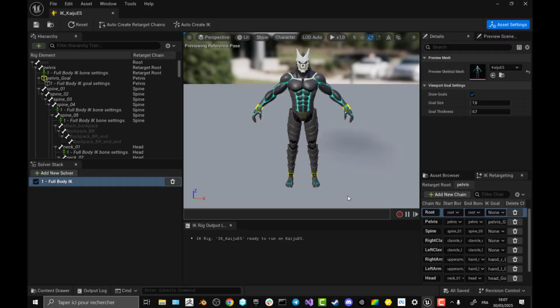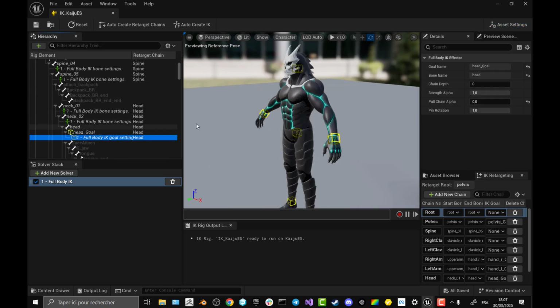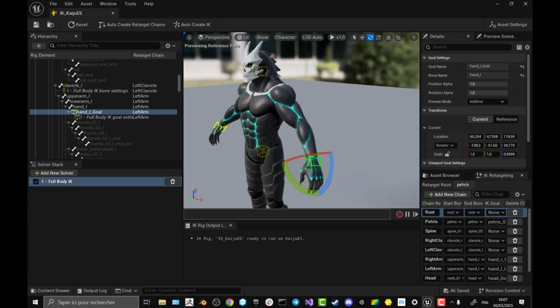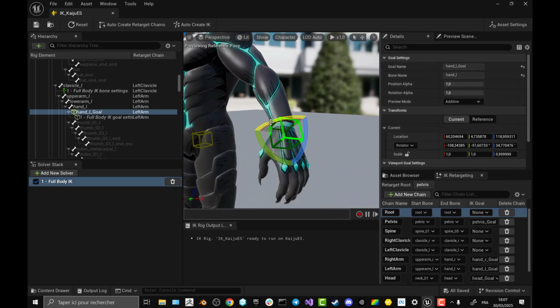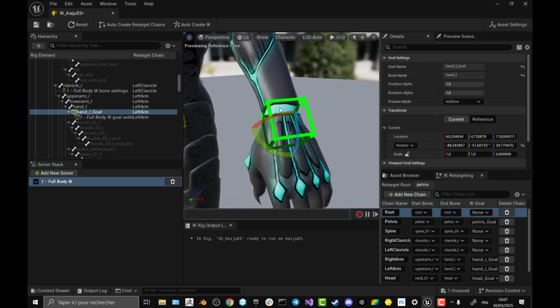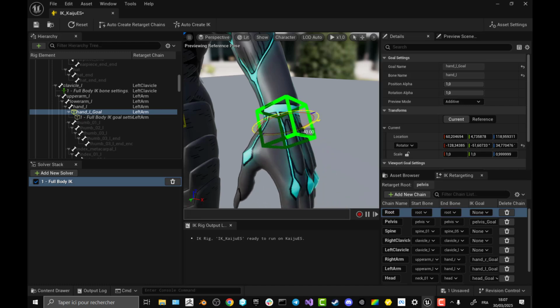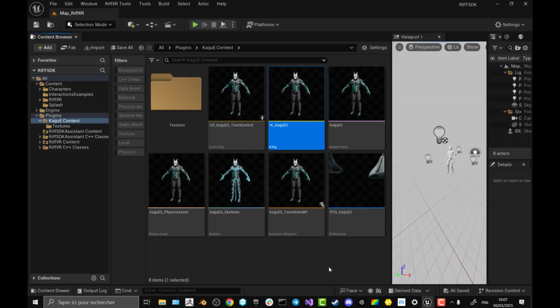The next step is to check the IK, and you can see that the IK already created goals for us, and these are the goals needed by the game to accept the avatar. But we already have a problem here, and we will correct it, no worries. So let's put it aside. This one has a twist on the wrist, so we have to fix it, and I'll show you how to do that.